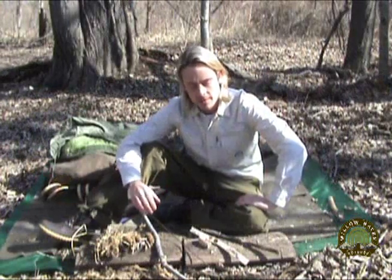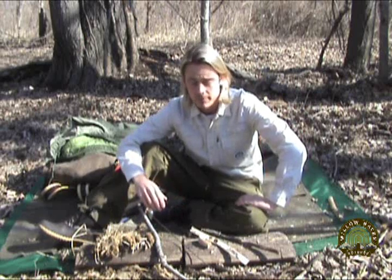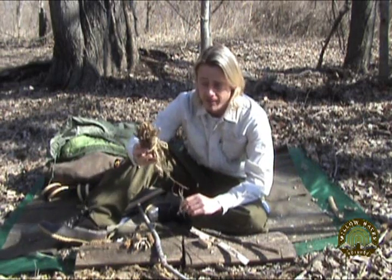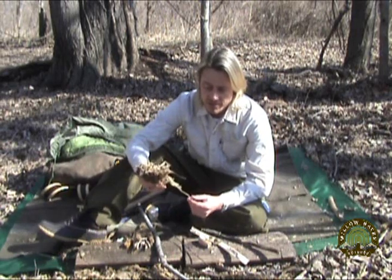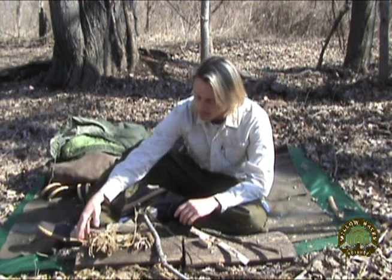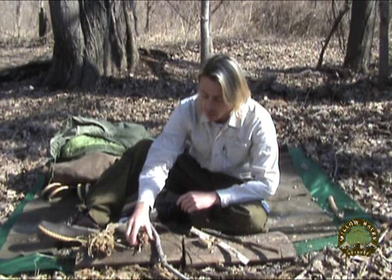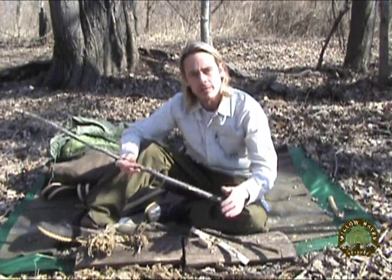Okay, so I've taken a few minutes and assembled the pieces to my mullein fire-making set, if you will. The first piece to this set is my tinder bundle, which I've assembled from the dried leaves stripped right from the mullein stalk. I've just taken some grass and tied these up so that it makes a tight little bundle. The second pieces here are the small kindling to fuel that bundle once I blow the coal into a flame.